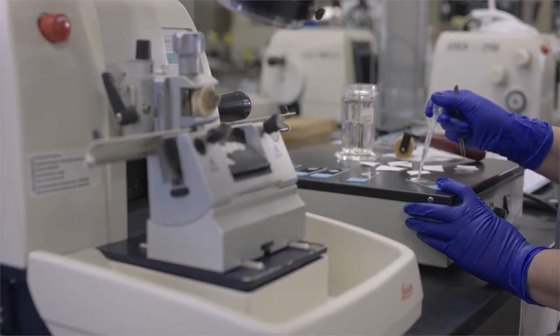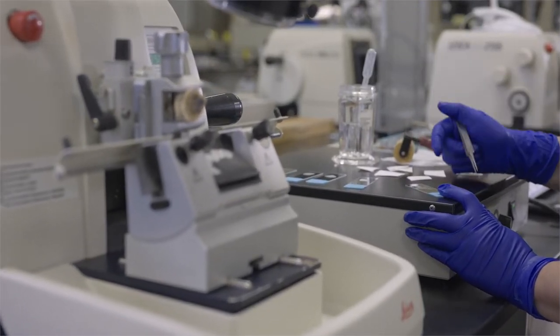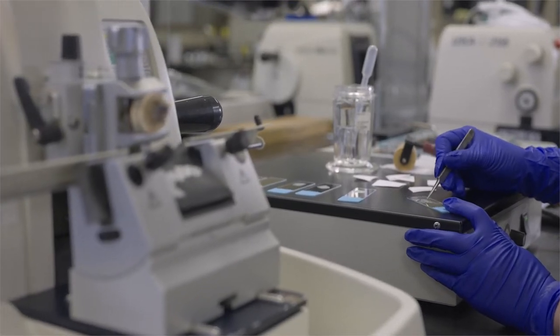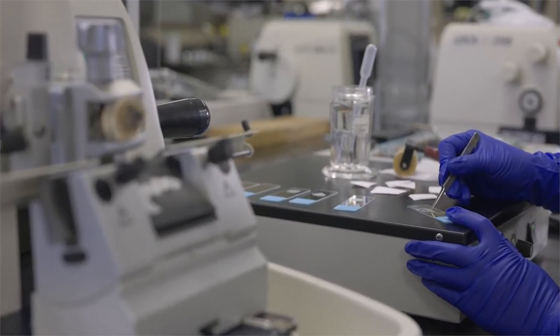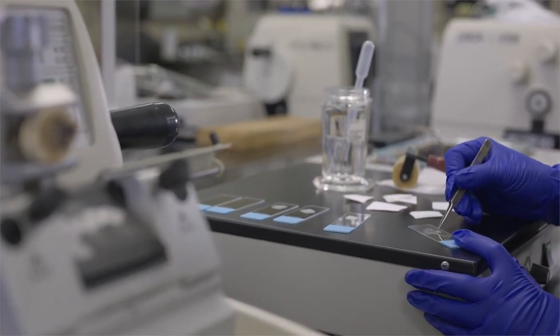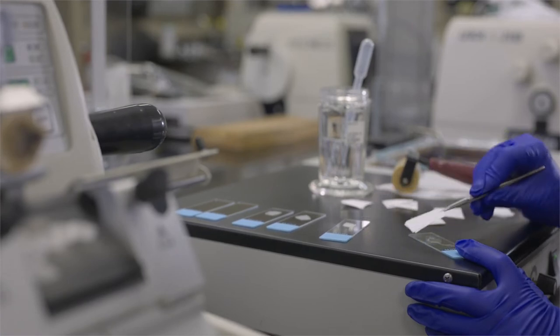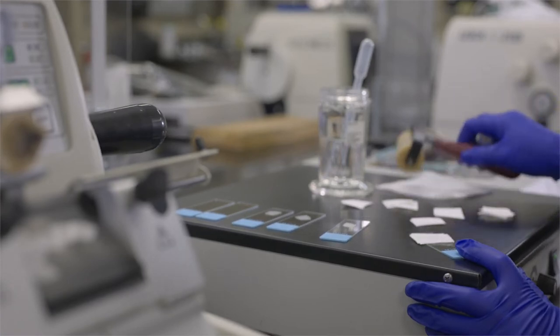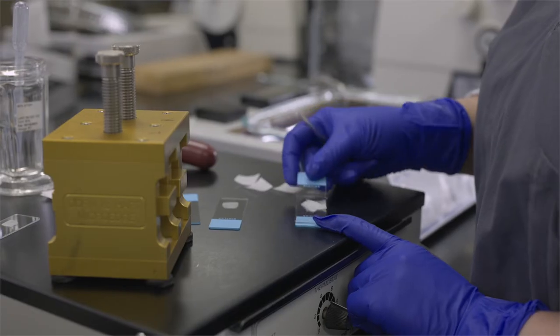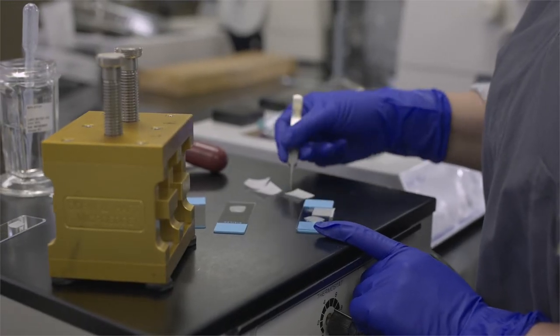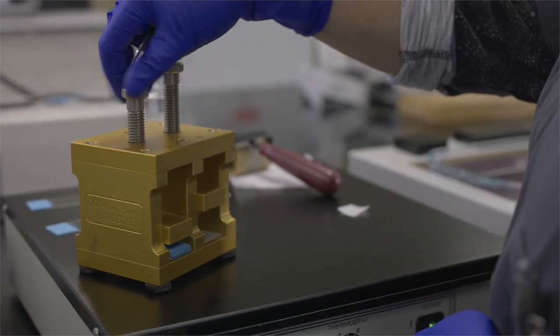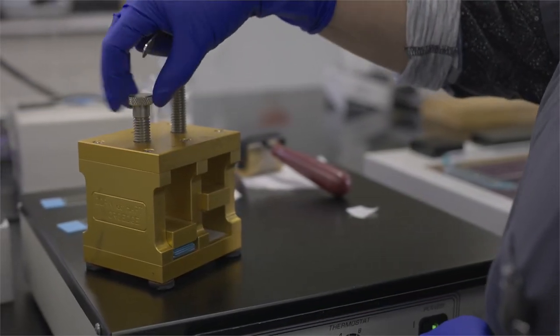Thin section plastic is performed when the device can be sectioned using a tungsten carbide blade. Examples of materials that can be thin sectioned are stainless steel, platinum, and some plastic polymers. The blocks are cut on a microtome at 5 microns. Slides are placed into a slide press in a 60 degree centigrade oven for 48 hours to ensure cut sections adhere to the slides. Once removed from the press, the slides are now ready to stain.